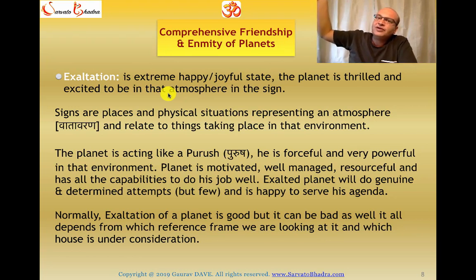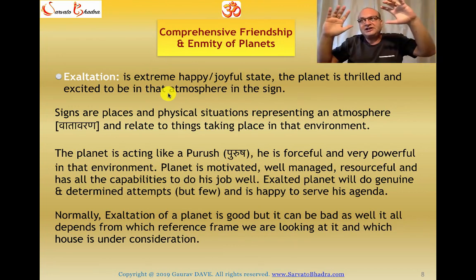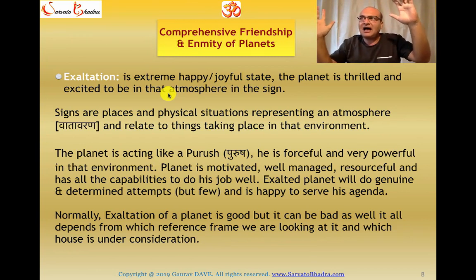And when they are moving in signs, these signs represent a certain kind of environment for us. There are a few activities going on in a sign. For example, Taurus in Jyotish represents a Gaushala, a place where we go and eat. All the restaurants, bars, cafes where we go and eat food or have snacks or have drinks, all the cafeterias, all those places are represented by Taurus. So each sign is an environment. There is some activity going on in that environment.